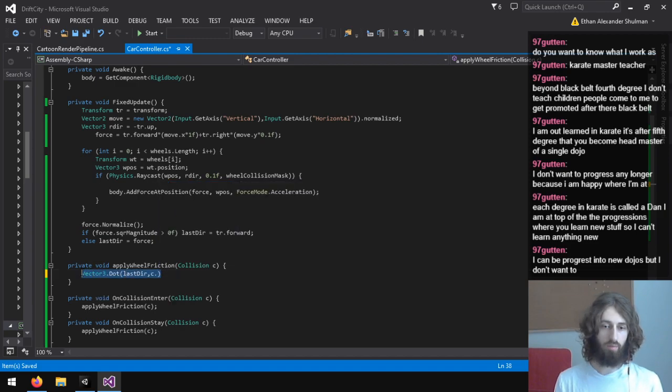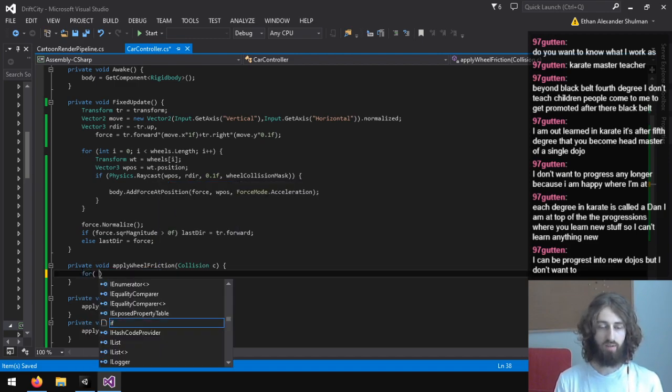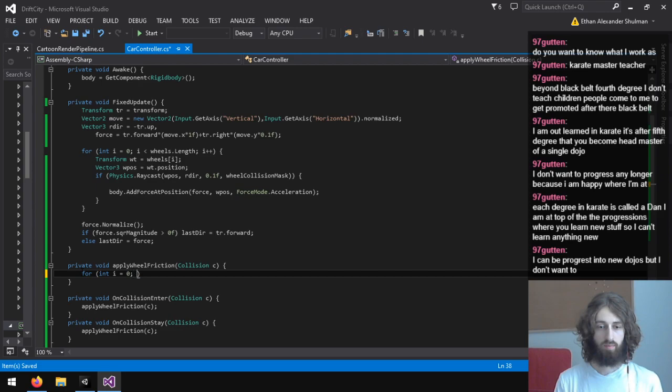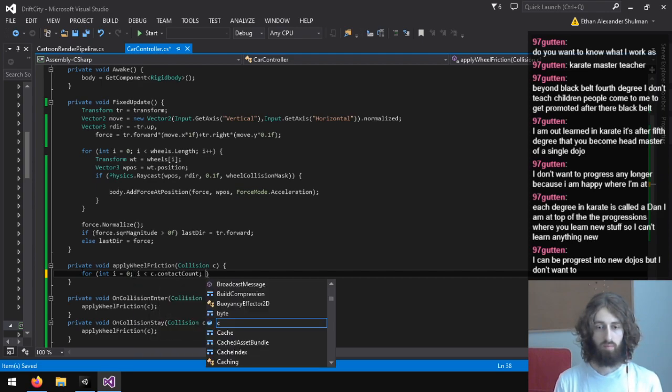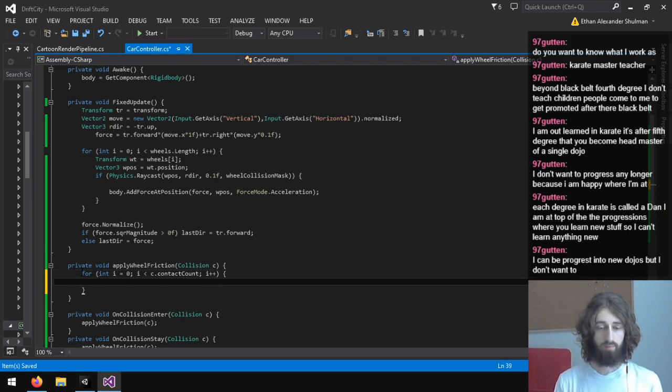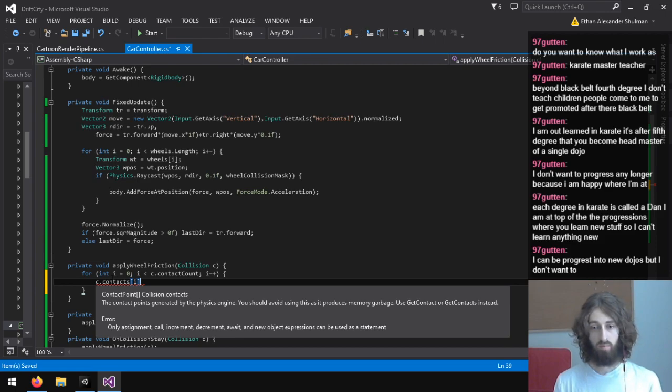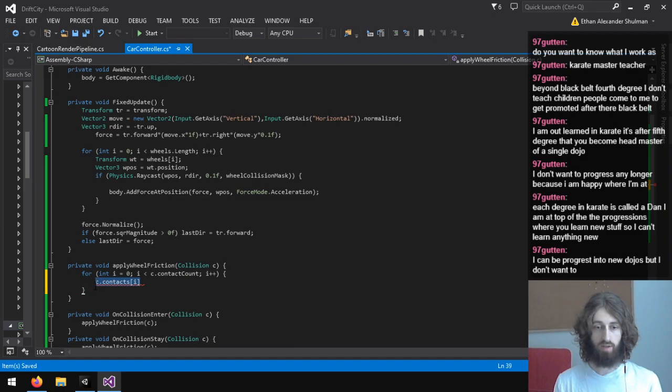Oh wait, we have to loop through all the contacts. Use get contact or get contacts instead.